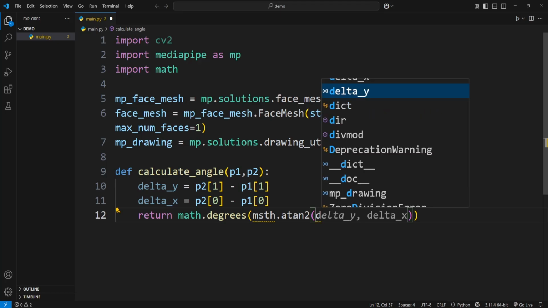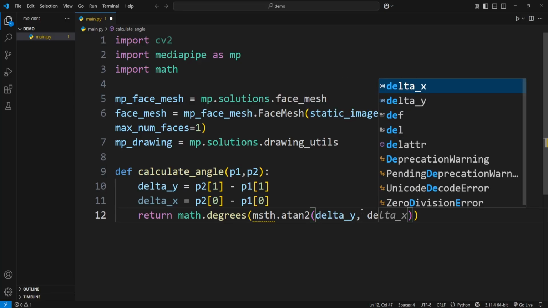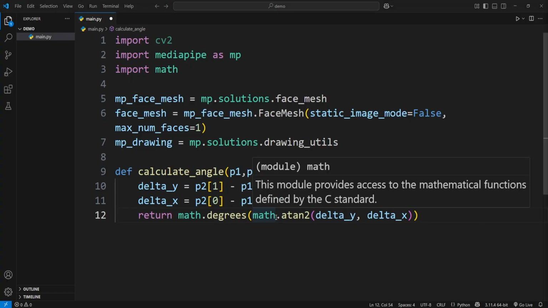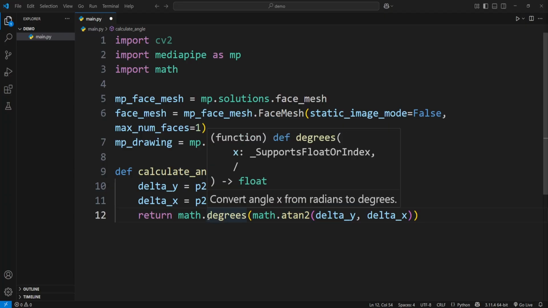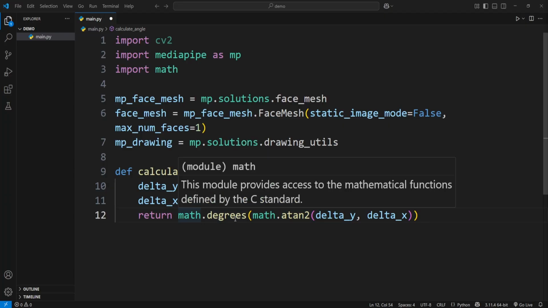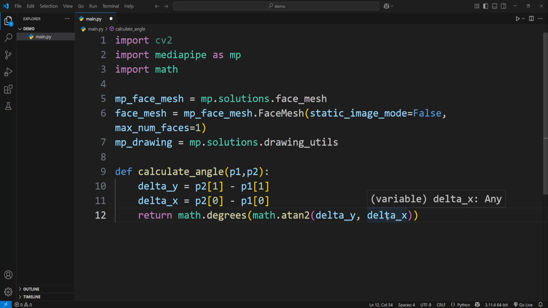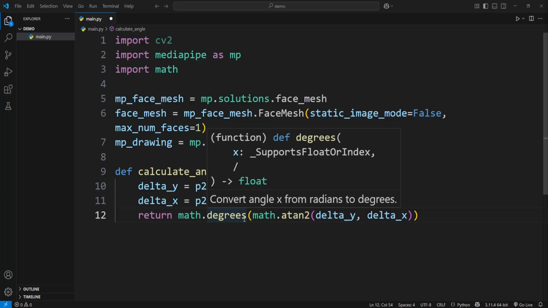Here I need to pass the delta y value, and after a comma, we need to pass the delta x value. And I'm going to save this file. It's math, not math.atan2. Basically, this method math.atan2 calculates the angle in radians, and this method math.degrees converts radian to degree values. At first we convert the angle to a radian value, then we convert radian to degree value.